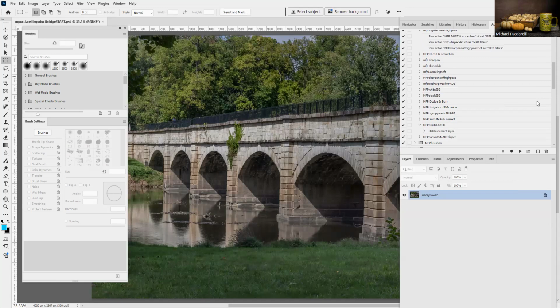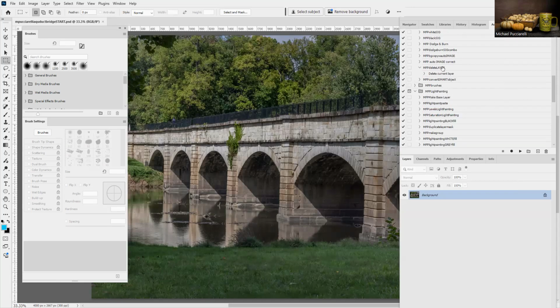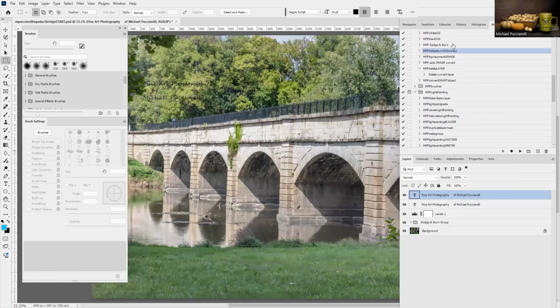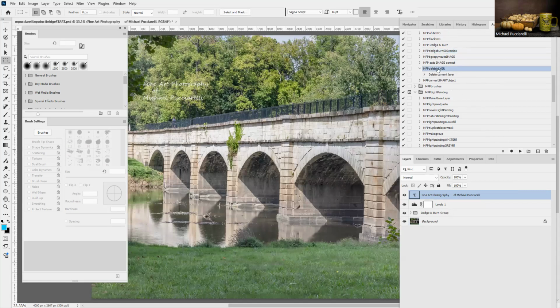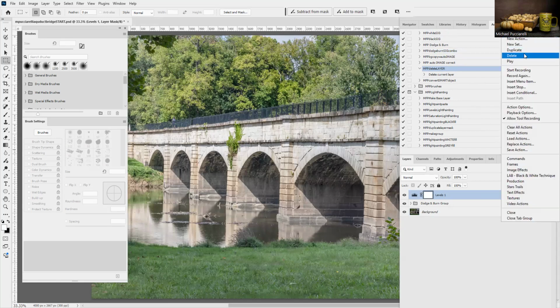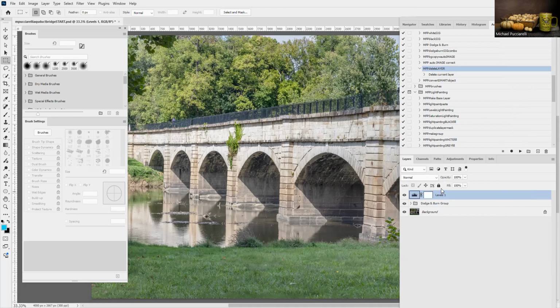And then suppose I run an action and I want to just delete a layer. You can just click the action, or you can just go delete. But it's in the action, so it's quicker.